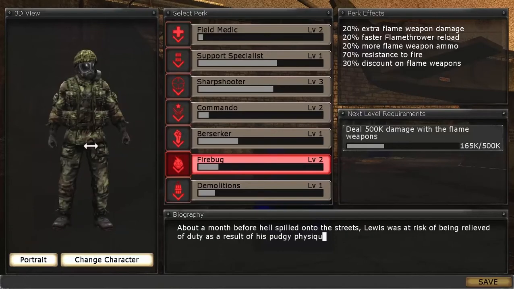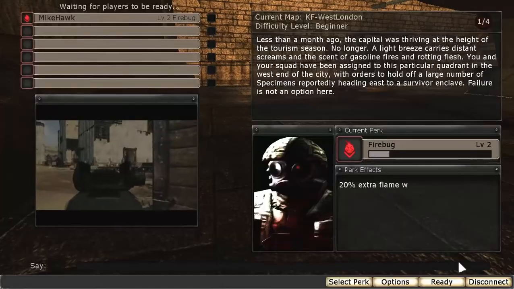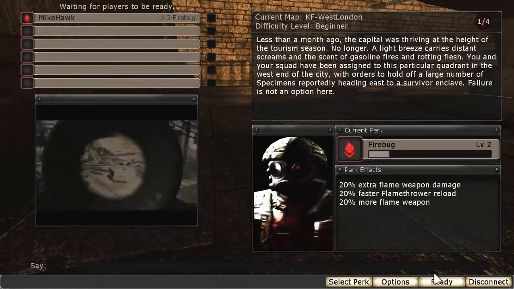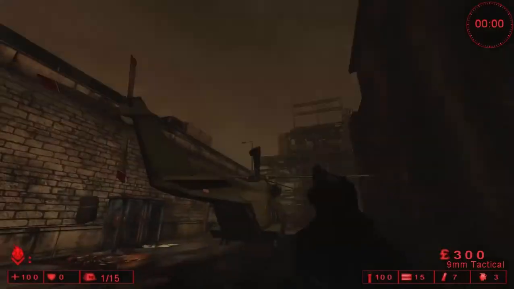You ready? Yeah, I guess. Save. You're gonna be a firebug? I gotta be a firebug, I guess. Alright, click save, and then whenever you're ready, click ready down there at the bottom right corner. Thanks, Eddie. Okay, here we go.